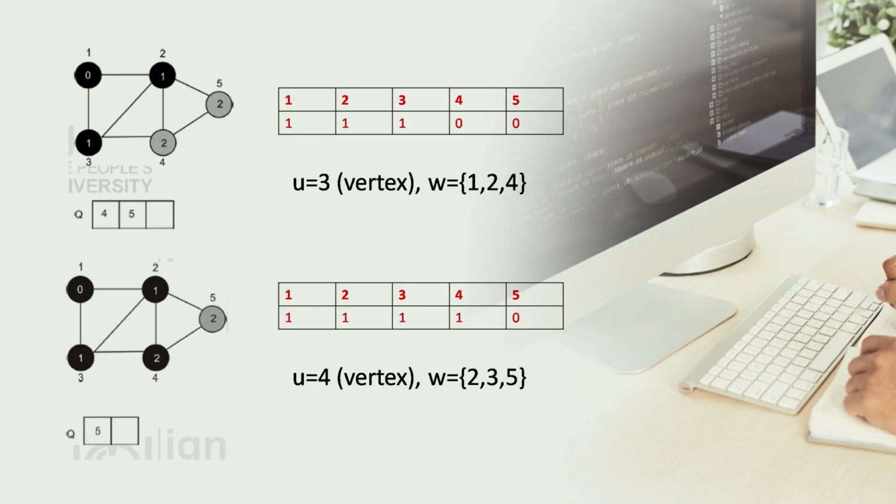So go again, you will be marked as 3 here now, and what will you do when you visit 3? First you will take the visited of 3 equal to 1, and then you will put u equal to 3, which is the vertex, and add all the corresponding adjacent edges to 3, which are 1, 2 and 4. So already 1 and 2 are visited and finished, and you will go towards 4. So 4 is also already in the queue. So there is no new vertex that is added here. Okay, so keep that in mind.